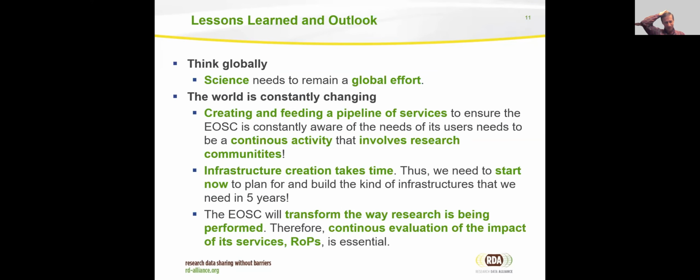So basically, just to sum up, what we realized was that this whole science and virtual research environment thing is something we need to discuss on a global level. This is not just what we are doing within the EOSC. And we need to have a continuous activity that feeds into that pipeline, because building up that infrastructure will take time. And if we don't start thinking now about what we very likely would have liked to have 5 to 10 to 15 years into the future, then we will find an infrastructure that is lagging behind our needs and wishes, basically.